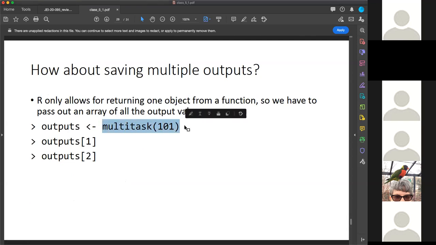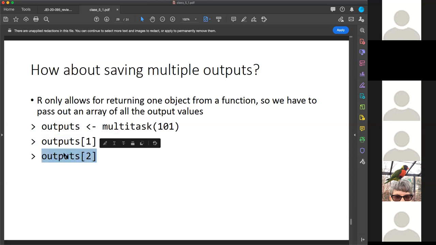So here I run that function with the one input. I output the outputs from that function into a single variable. But if I wanted to access X out of this list of outputs, I would need to run outputs index 1 to get just that X variable. If I wanted to get Y, then I need to run outputs 2. Does that answer that question about those particular slides? And then I can go on to that next question too.